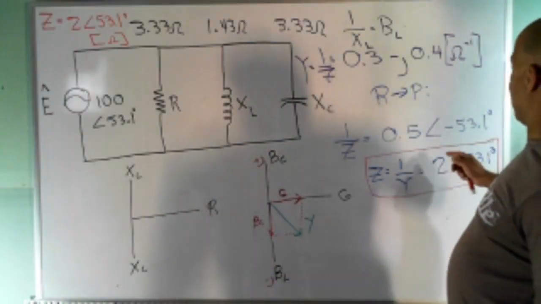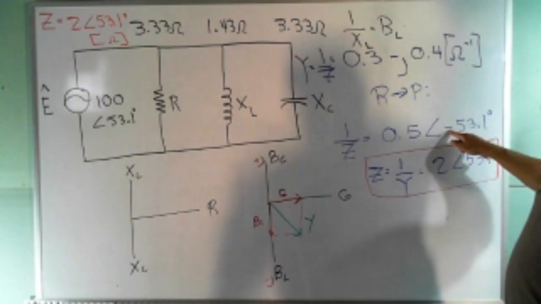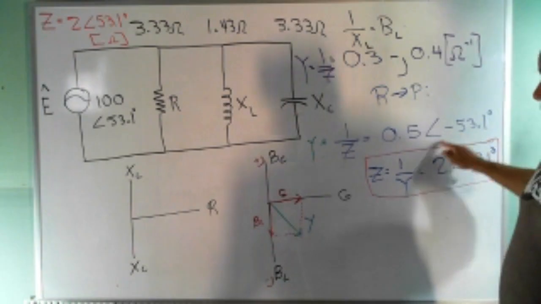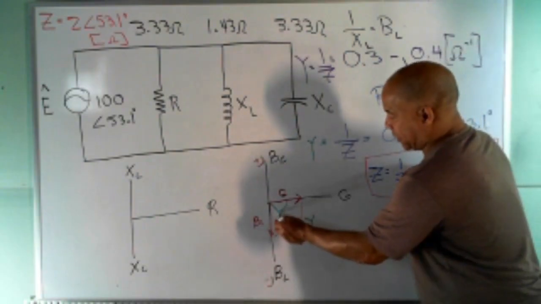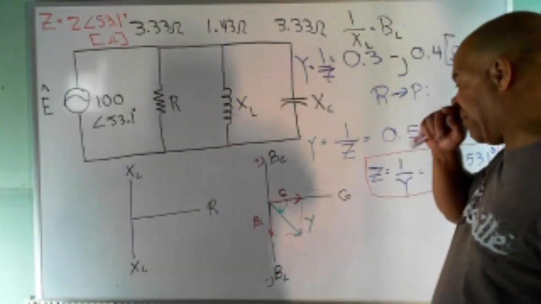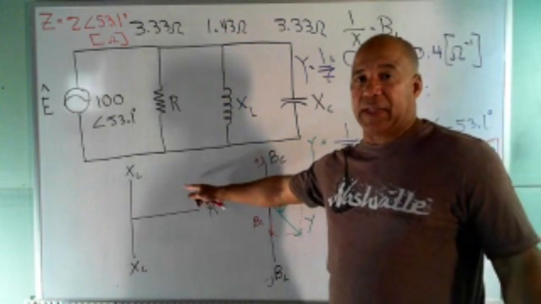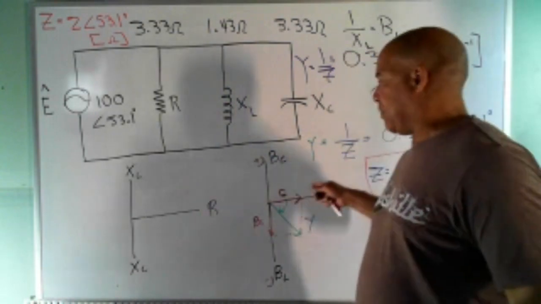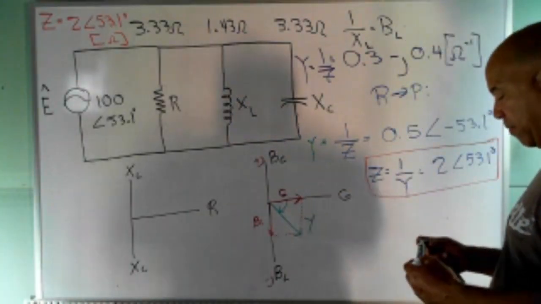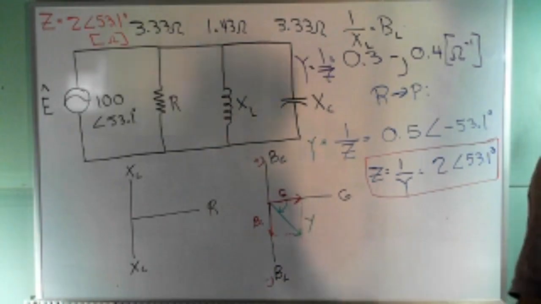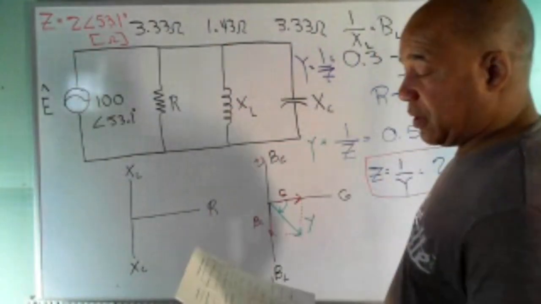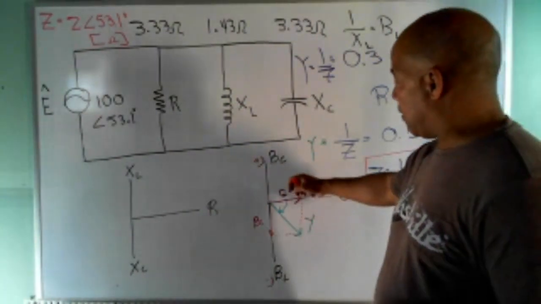And you remember Y, this is Y right here. So it has an angle of minus 53 degrees. Well, that's this angle right here. That's your admittance angle. I could ask you to do that when I give you a quiz on this stuff, but what's important to me is the impedance diagram. If you know this, you should be able to get to this if you wanted to. So I may not ask anything about that. So that's number 2 on the sheet. Number 1 was find the impedance. We did that. Number 2, the admittance diagram looks like that.